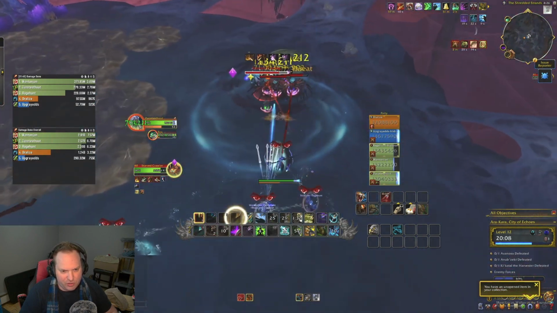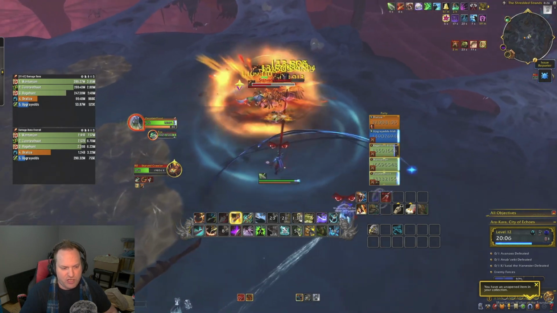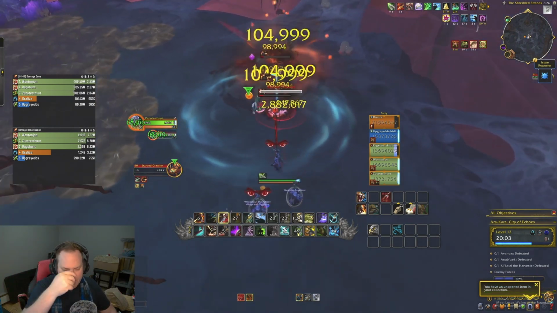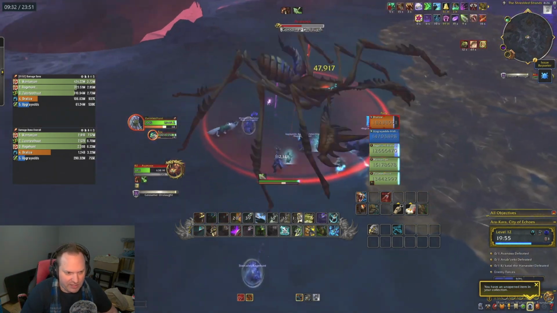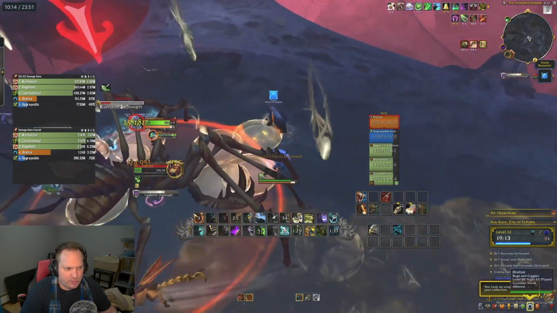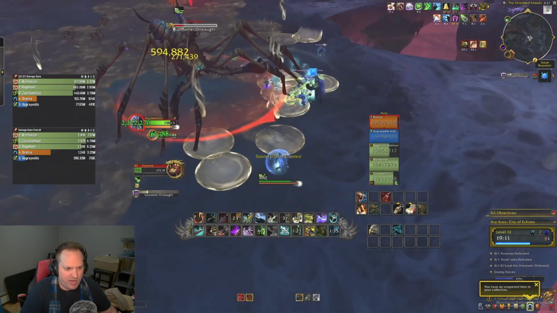More ads here. Good Ursols from the tank. Explosive Shot. Reset into a Wildfire Bomb. Didn't get another reset, but that's okay. We do a Fury of the Eagle, but that was actually really late. I shouldn't have done that. Get towards the end of the fight here. I'm doing almost 3 million. We're behind the other hunters. We're about 1 million behind that top hunter.